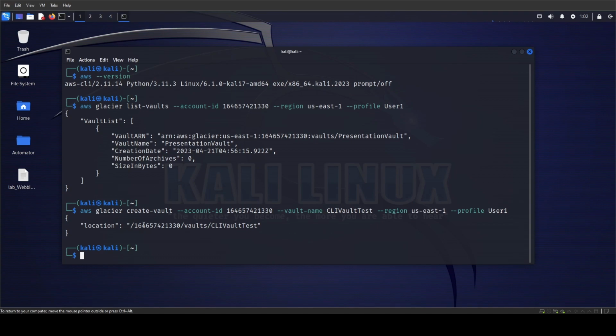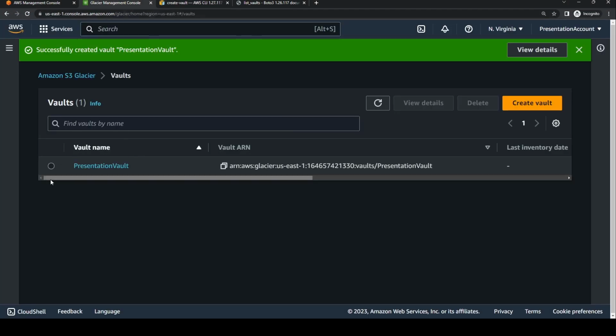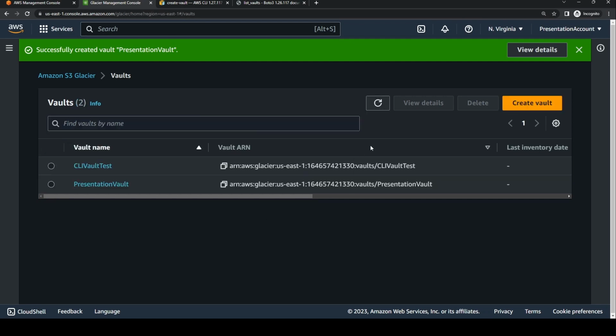So let's see if it actually worked. If we go back to the UI and we go into our Glacier, we only have one vault here now, but we should have created one through the CLI. If I go ahead and click refresh, there's the one we created through the CLI. So we created this one totally from the command line. We didn't need to click any of the buttons, and you could essentially extrapolate what APIs you need to call based off the parallel actions you would do in the user interface or the console.